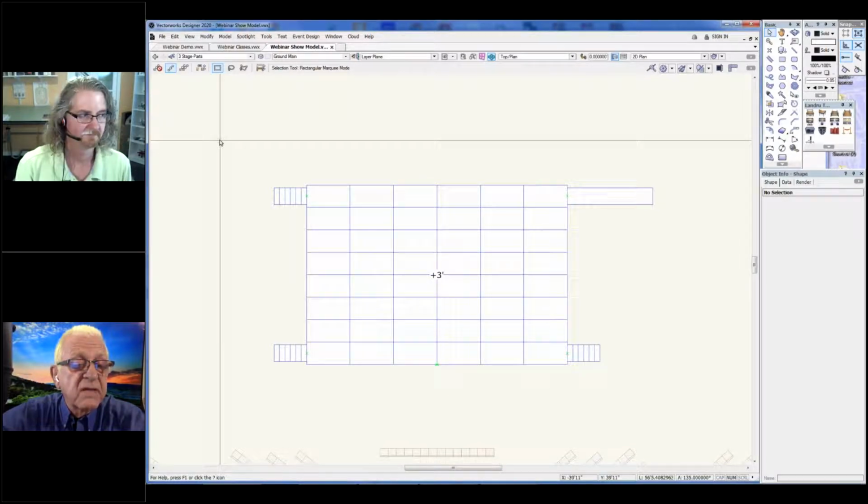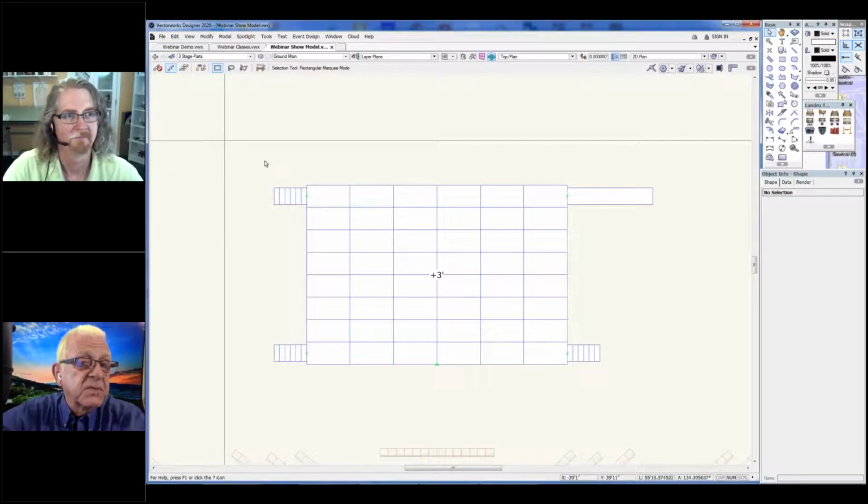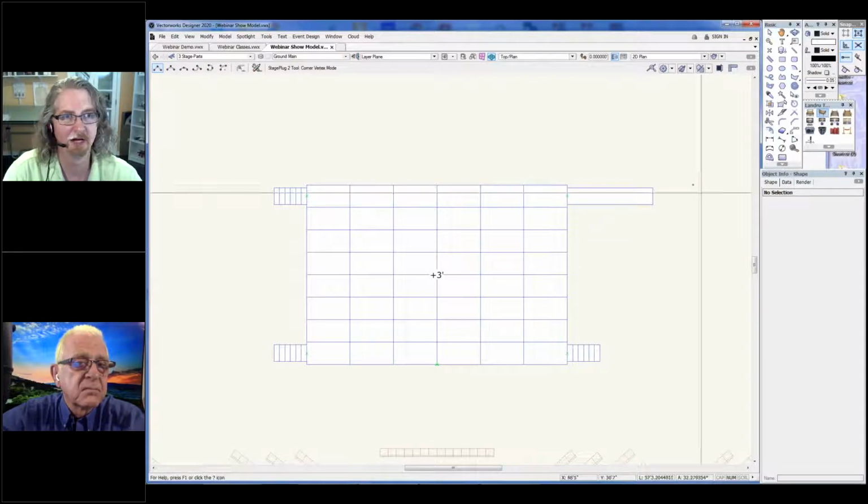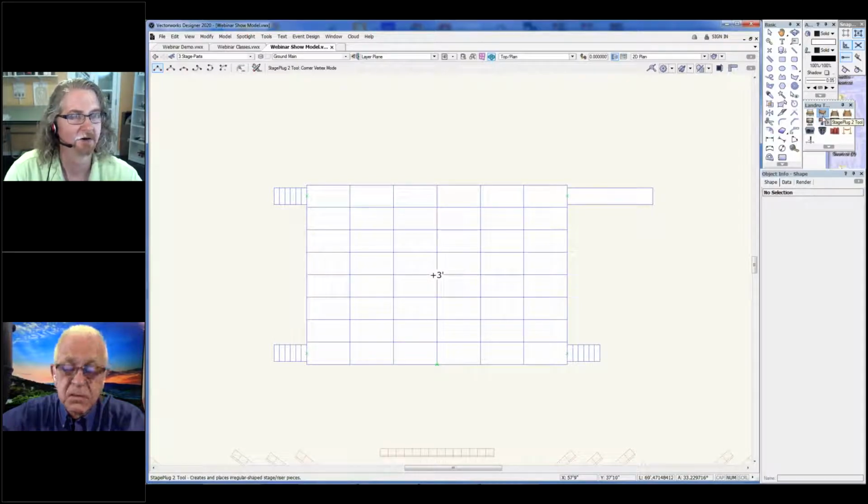What is the difference of the deck tool versus the VW deck tool? At this point in time, they're virtually identical. Okay. Not a lot of difference at all. And what was the tool you used for the odd shaped stage where you just pointed the vectors? Yeah, that one is called Stage Plug. It's the one in my tool set, looks sort of like a table that wants to fall over.